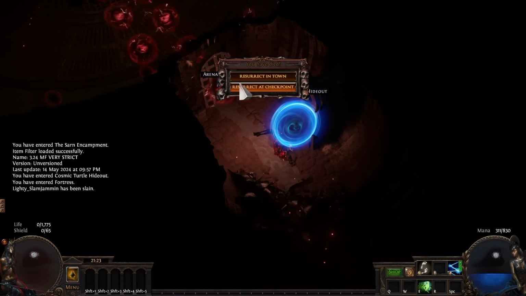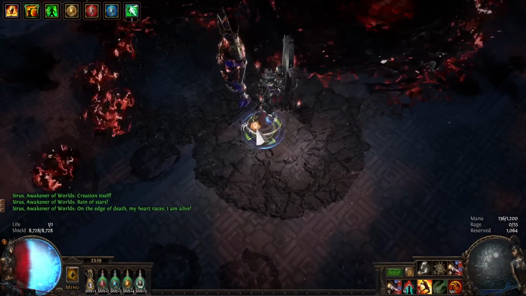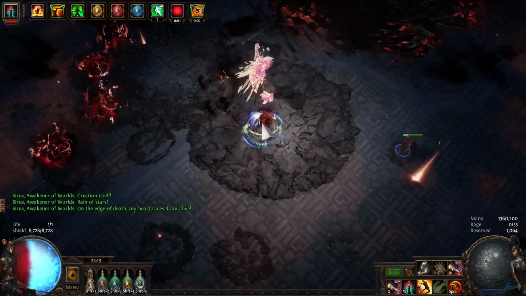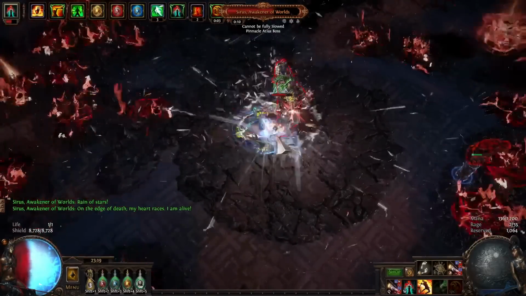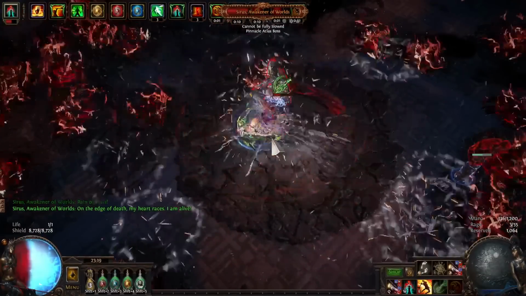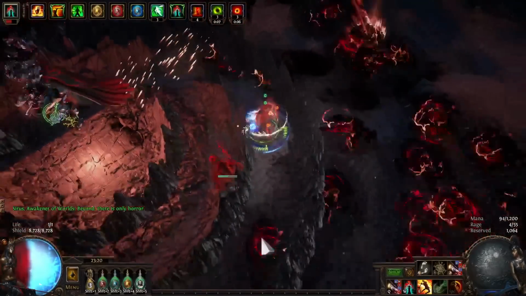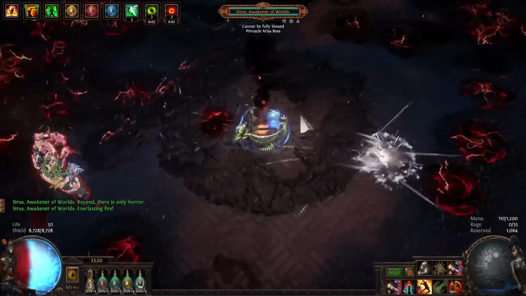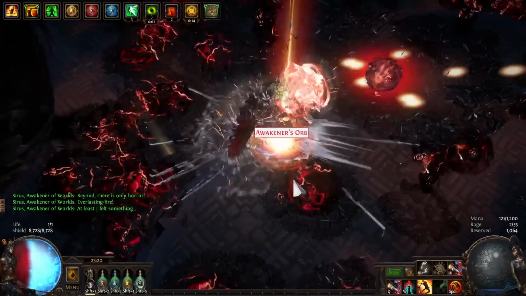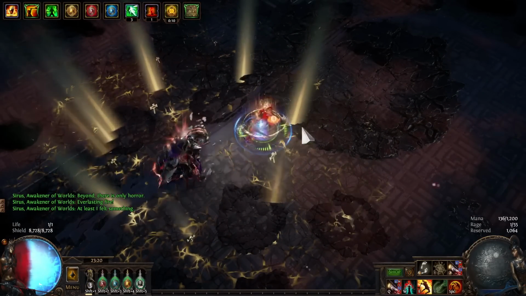Oh, God. I can't keep dying outside the arena like this. I am alive. Oh, smoking them. Smoking them with hot doinks. Oh, this maze. My flask. My flask. Let's go! Finally!